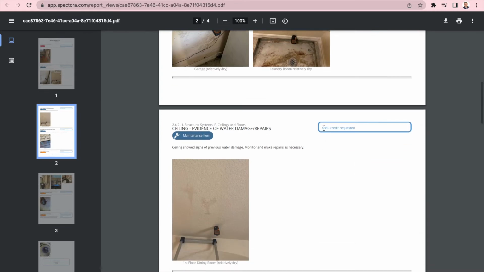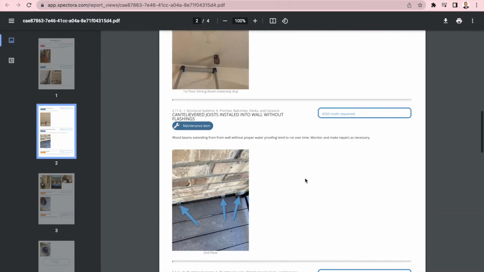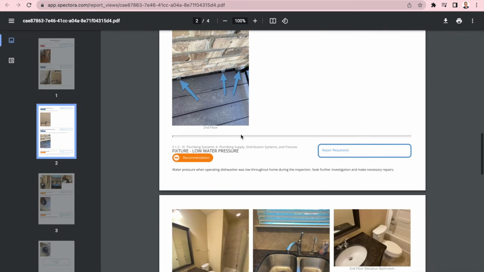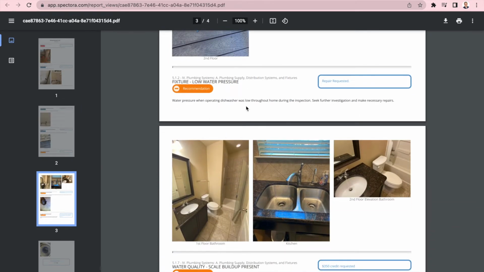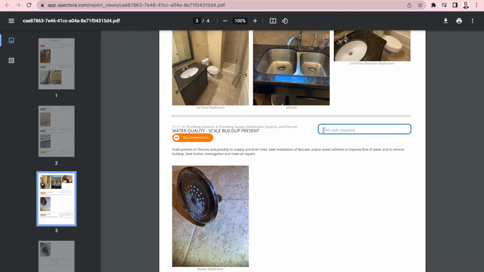You can also ask for credits. Here you're asking for $450 for the water damage, just as an example. And here's another example: you're adding a credit for a maintenance item in the report. There's a problem with low water pressure, and there's a repair requested by you, the buyer.